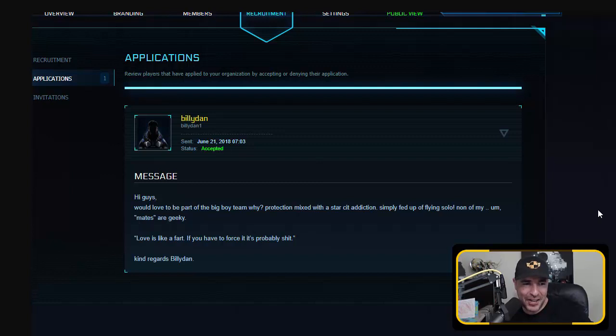I was going to say star clit addiction. I was going to ask you what a clit addiction is. It's probably a good addiction to have. Star sit addiction. Simply fed up of flying solo. None of my mates are geeky. Love is like a fart. If you have to force it, it's probably shit. Wow, that was bad. That was a terrible, terrible joke. Billy Dan, don't make any more jokes.